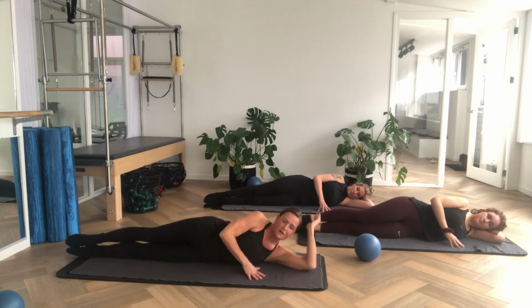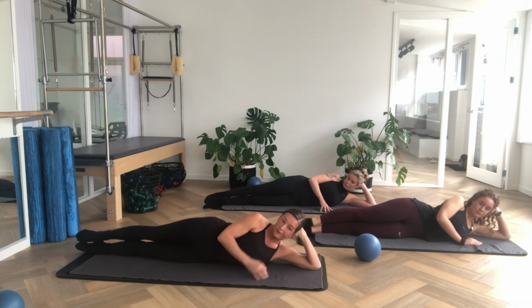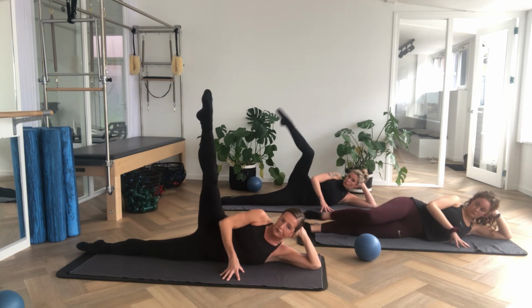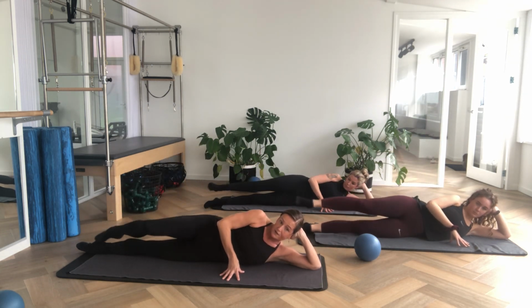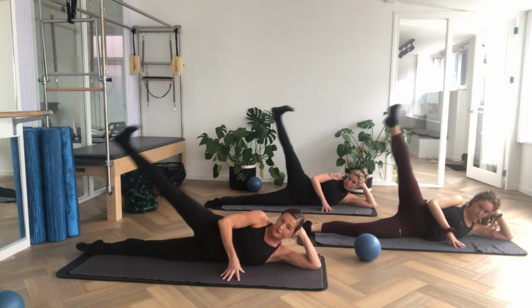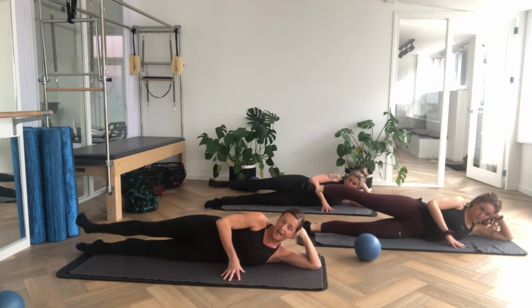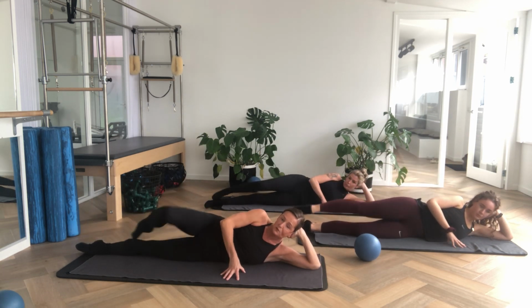And release down. Now you can lift up a little bit higher if you want to. Having the hand underneath the shoulder. We're going to pull one leg in, reach it out towards the ceiling, then flex it and bring it down. So pull it in, lengthen out, bring it down. Pull in, lengthen out, bring it down. For 3 more. Pull, lengthen, push down. Every time you're pushing down, try to lengthen that leg a little bit more.